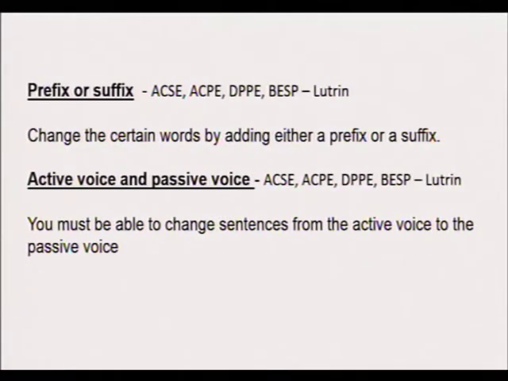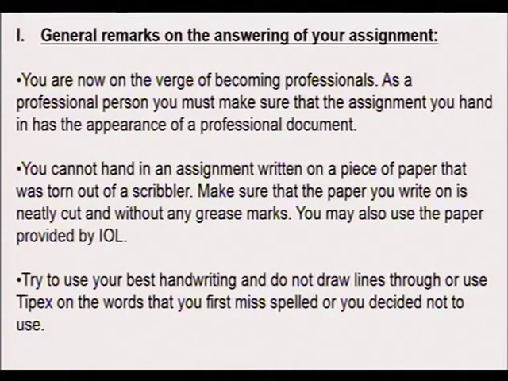Prefix or suffixes. The ACSE, ACPE, DPPE and BSPE students, you will find these answers in your Lutheran book, and then you have to change certain words by adding either a prefix or a suffix. Active voice and passive voice, ACSE, ACPE, DPPE and BSPE students, in Lutheran, and you must be able to change these sentences from the active voice to the passive voice.